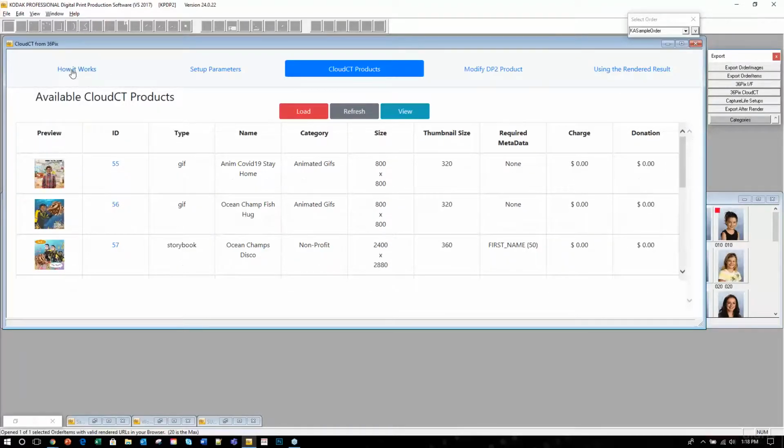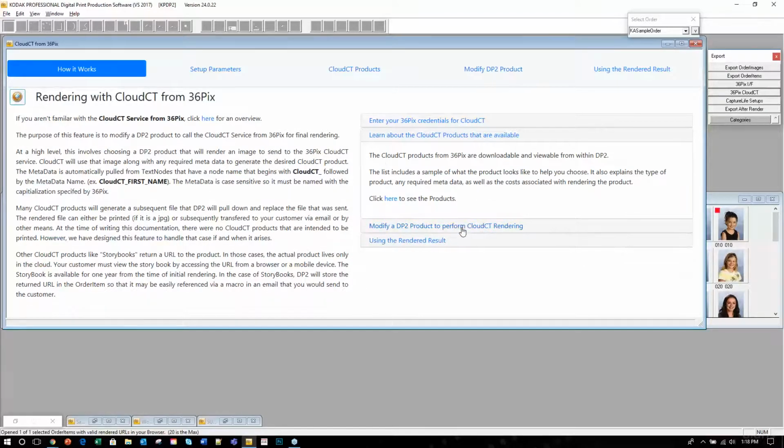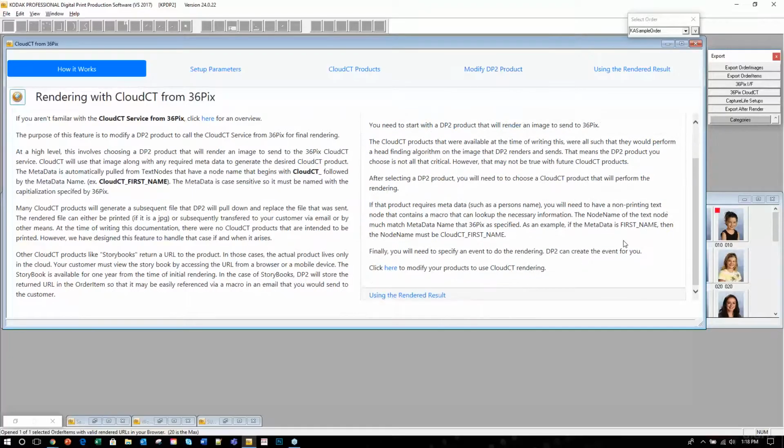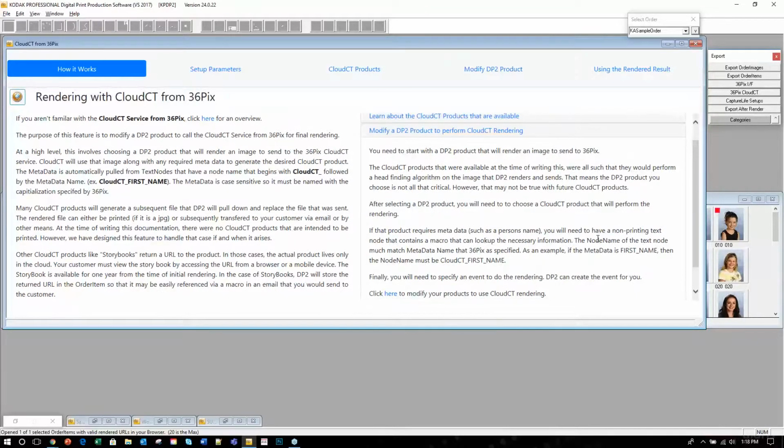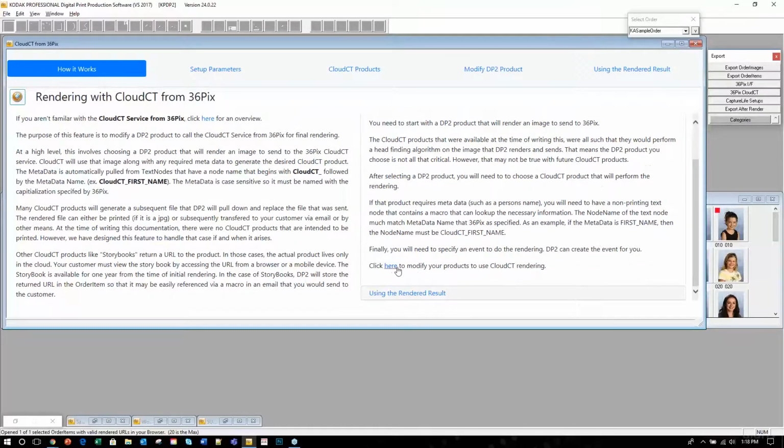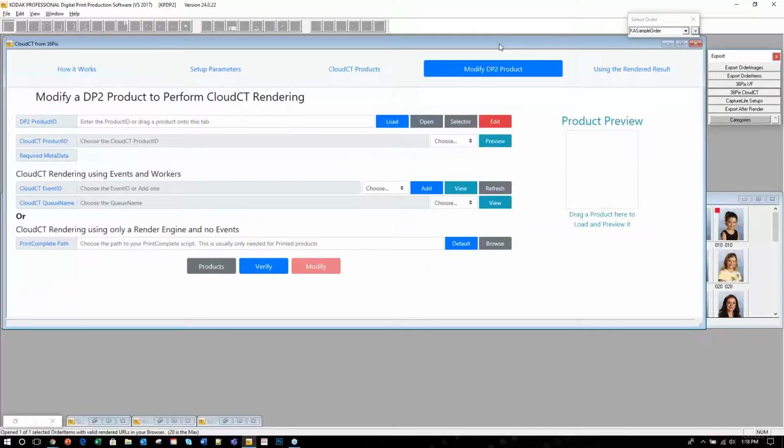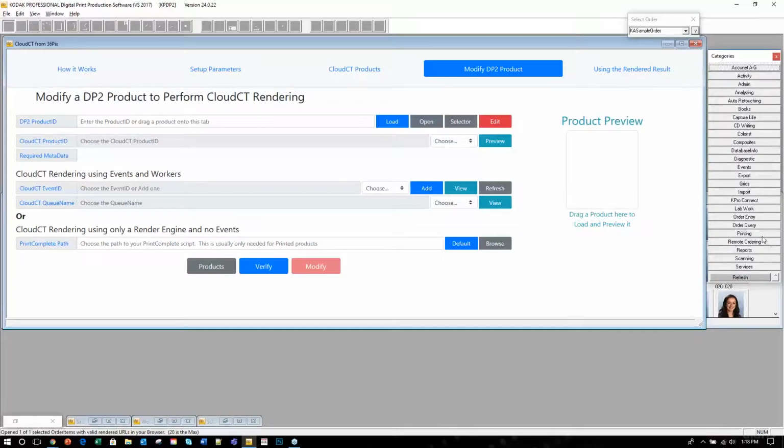The next step in the process is going to be to modify the product, but I do want to go back and show you that Tom's provided a really nice explanation of what's going on. Now, to modify a product, it's a very simple process. There are a couple of things you have to do with the product, which I will show you, but I do want to open my products window, so let me just get there.